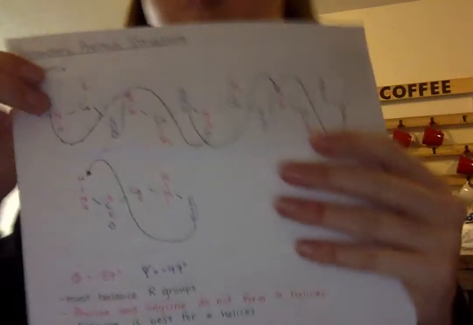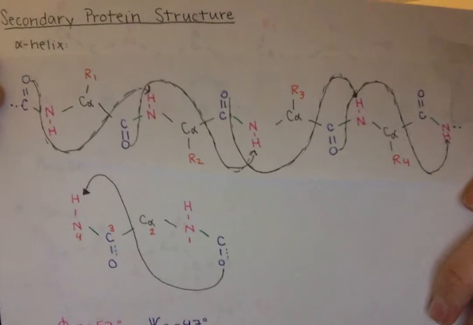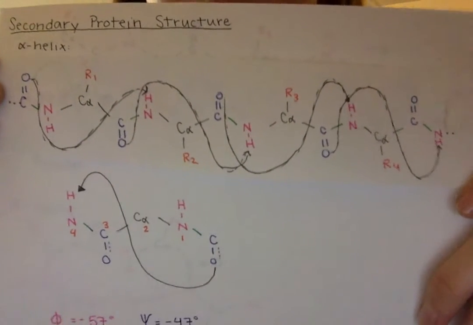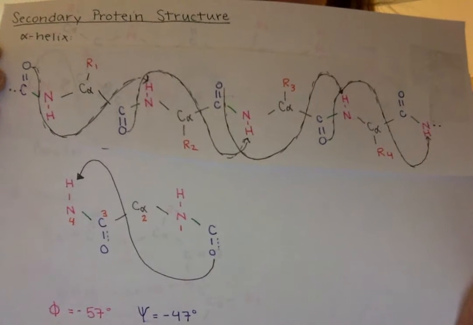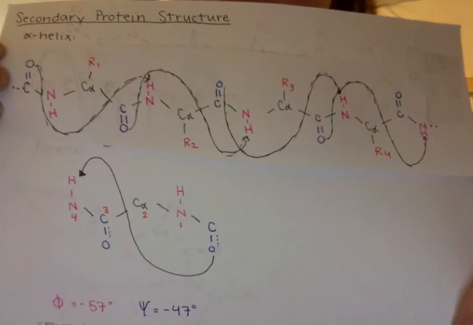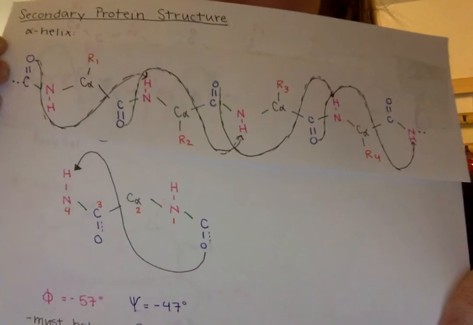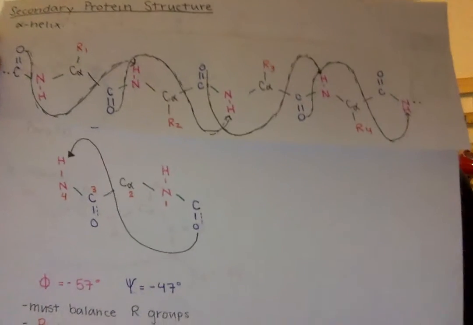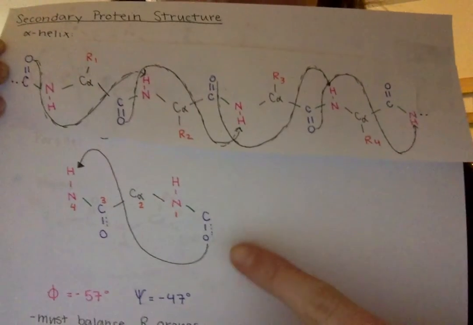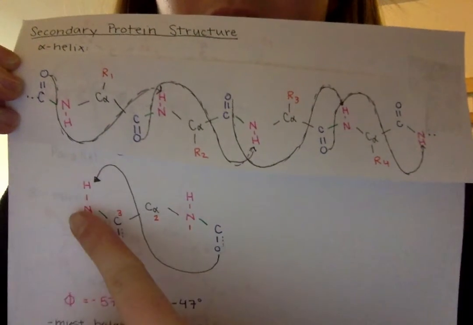The first secondary structure we're going to look at is an alpha helix. I understand this picture is probably a little confusing, but the important thing to note is that for an alpha helix, there's a hydrogen bond happening between the oxygen on the carbonyl group and the hydrogen on the amide group, and they happen between like 4 molecules in between. So I've numbered them here, so hopefully that helps.